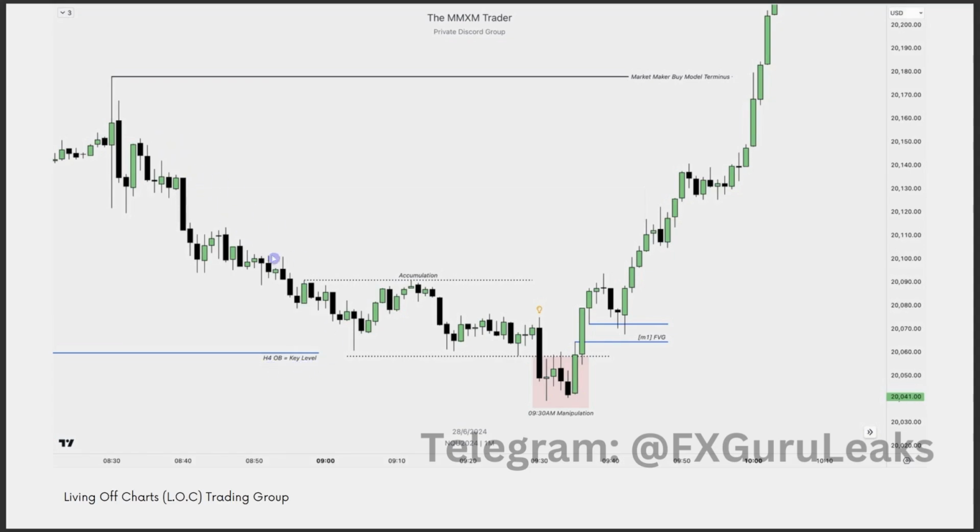So we wait for price to dip back into that key level, and notice how we start to accumulate again just before that key level. Now price manipulates down lower, causes a reversal into that key level, and then expands up higher, and we leave a fair value gap behind. Break of structure, and now we can use this level for a long setup. Then at the end we complete the market maker buy model, and that entire IPDA market cycle was completed as well.